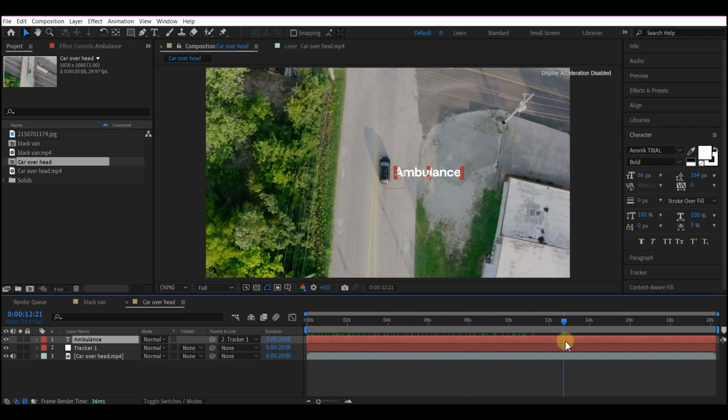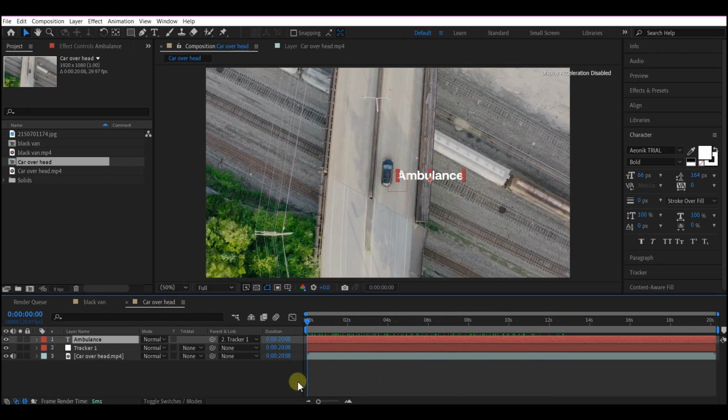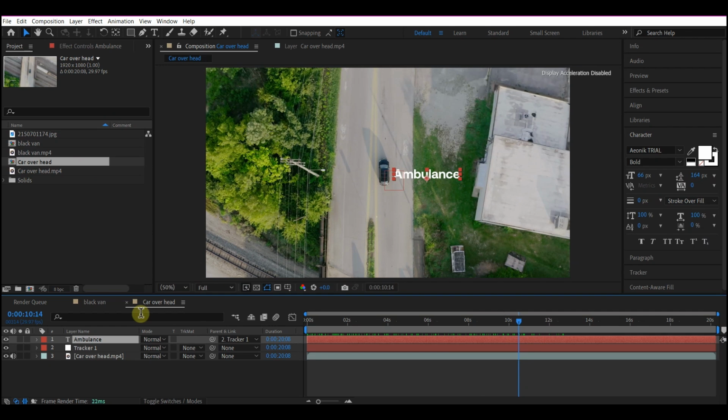So you can then add any type of animation or motion graphics to stick with this car just by making it a child of the tracker null object. And this is how you can do motion tracking or make a text follow an object right inside Adobe After Effects without the use of any plugin. One thing to bear in mind, if the object you want to stick to is not moving and it is the camera moving, you can use the 3D camera tracker. But if the object is moving and the camera is moving at the same time, or one of them, then you need to use the tracker motion tracking option right inside Adobe After Effects.